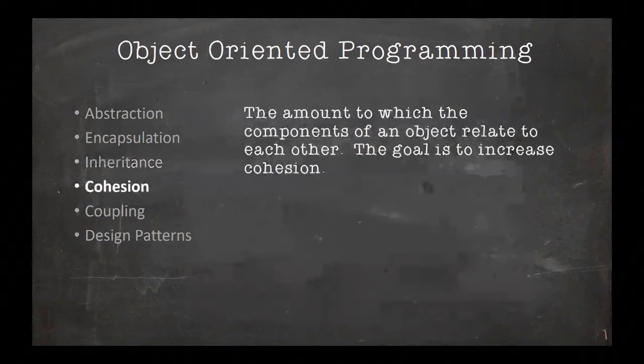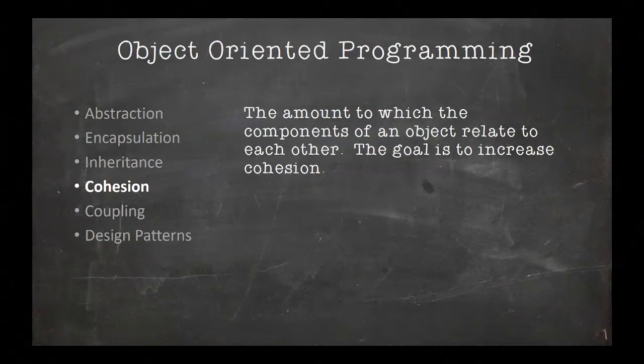Now, those are the three principles of object orientation. Now there's two metrics, the first of which is cohesion. When we talk about cohesion, we're talking about the amount to which the components of an object relate to each other. How much do the methods interact? How much do they matter? So if you have several parameters in your class, and only some methods are using those parameters and some methods are using other parameters, you would have a low cohesion. If all of your methods use all of the parameters, they're all interacting well, it's high cohesion.